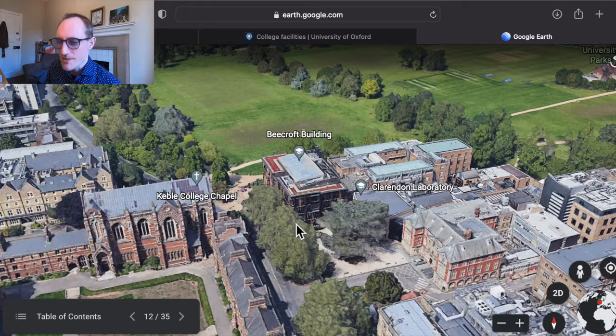Wadham College is perhaps where my heart most fondly lies, because this is where I was a doctoral student — I spent several years here both as a student and as a tutor. Wadham has a reputation for being quite socially progressive, which it leans into to a certain extent, but it doesn't mean that if you're not political you won't get on there. It's also got a great reputation for the sciences, and in these beautiful gardens the Royal Society was first founded — so Wadham is just a truly special place and very well worth checking out.